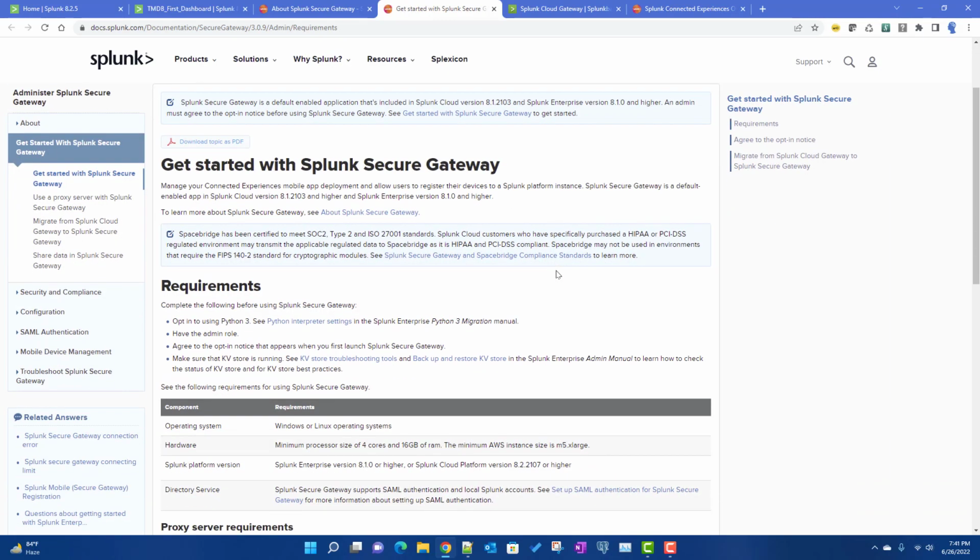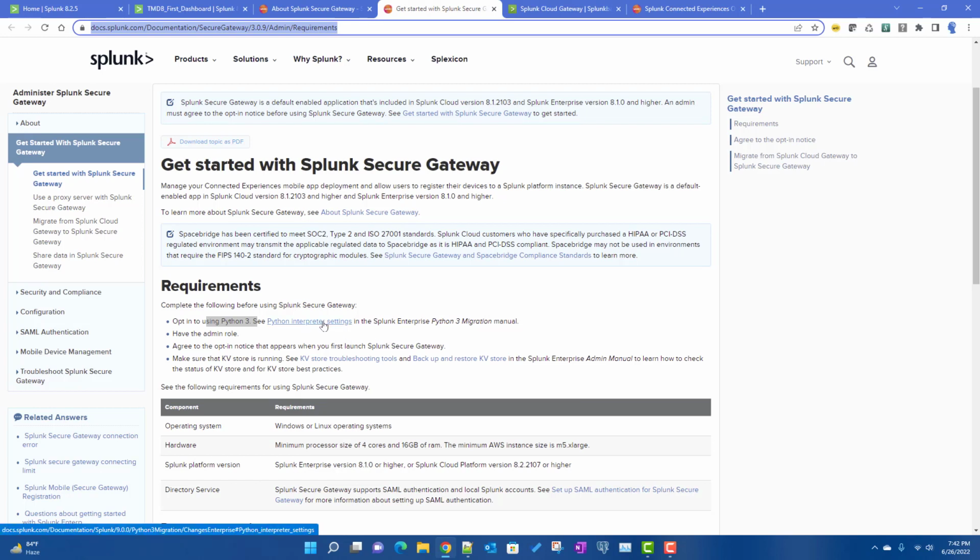The main requirement you should fulfill before you use this is that you need to be on Python 3. If you are not sure, Splunk has already moved from Python 2 to Python 3, and in your server.conf you can forcefully use Python 3 using the Python version setting. I'll give this link over here. If you are not on Python 3 and you are on Splunk 8 and above, you can do this from here. You can follow those settings to enable Python 3 for your environment.